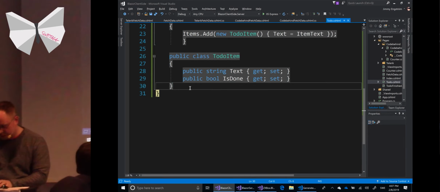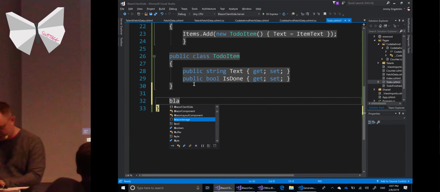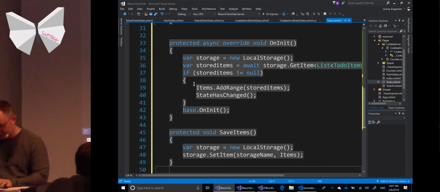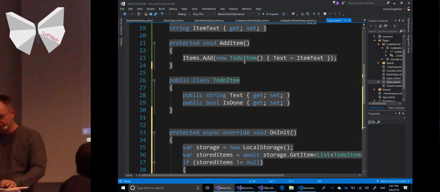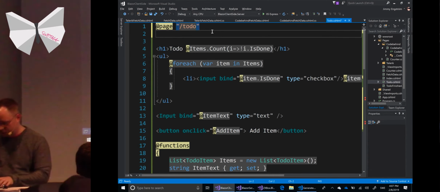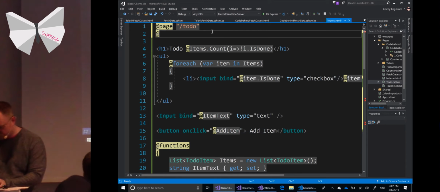So if I just add Blazor storage. What I have here is a NuGet package called Blazor Extensions Storage. So let's just say using Blazor Extensions Storage.